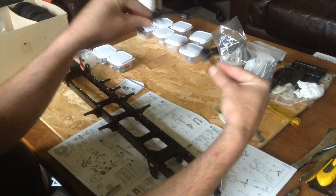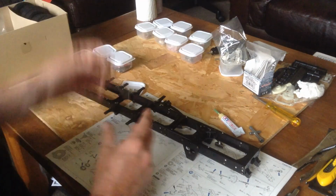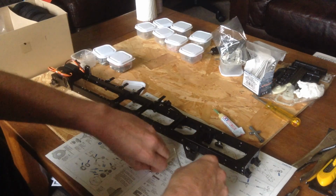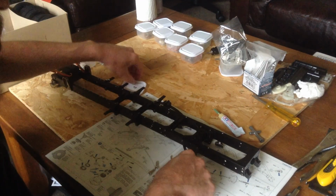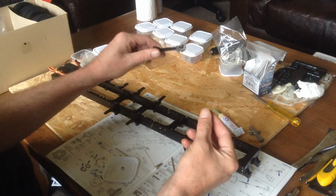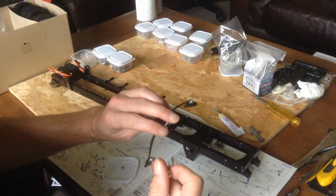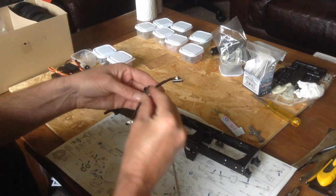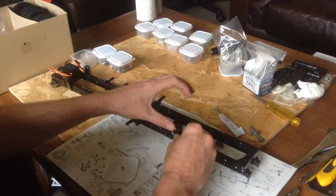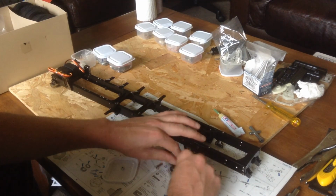Okay, now we have our two leaf springs assembled. Next parts, we're feeding this screw through. There's some little housings for them to go through as well. With these, and these would go with the screw head out, so make sure you've got matching screws and bolts on each side so it doesn't look a bit weird. Looks like they're just slipped in and going to be bolted onto the top parts of the frame.